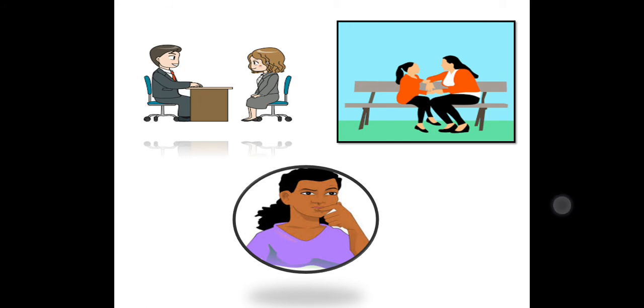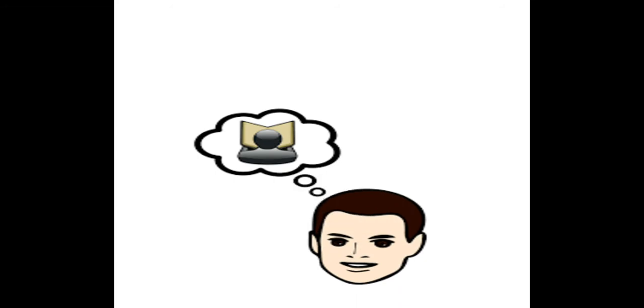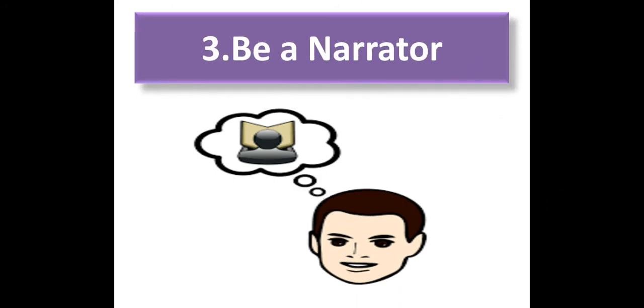So be imaginative. Now the next important tip is be a narrator. Who is a narrator? A narrator is someone who tells or reads a story. In books, the narrator describes the part without dialogue or what's happening. It's easier to narrate something than to communicate, because while communicating with someone, you don't know what the other person will say. But while narrating something, you know what you have to narrate. So you have to imagine yourself as a narrator.